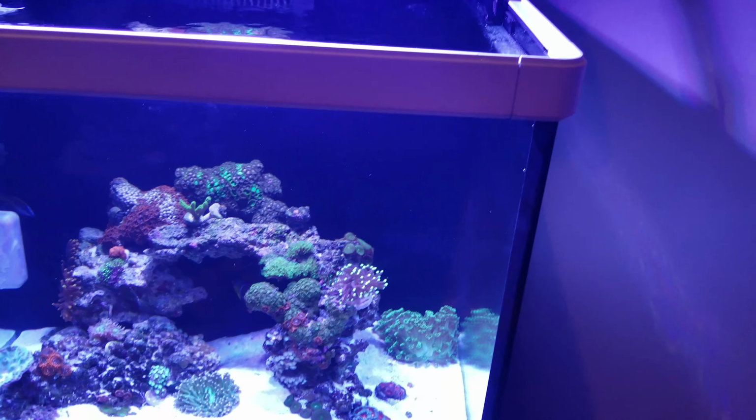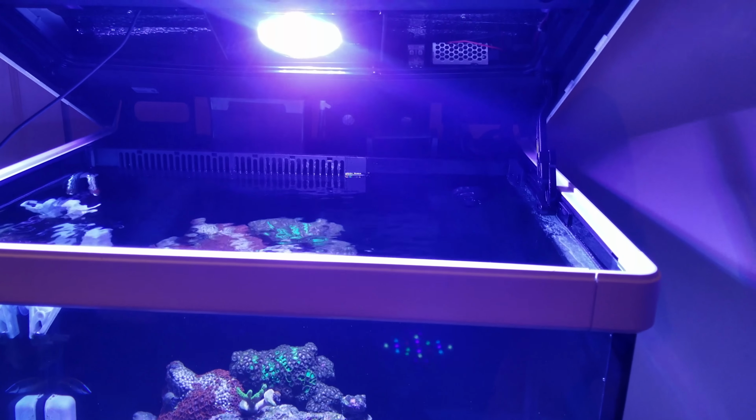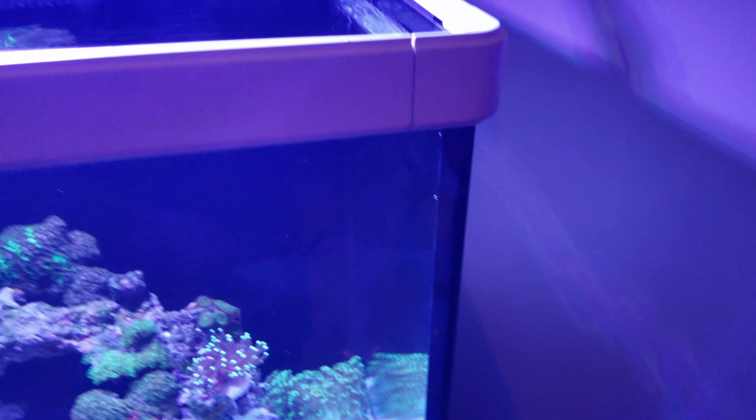And then now we're going to move down south to below the tank, because that's actually where some more cool stuff is. Cool for me. By the way, here's what I was saying I should have shown you guys. I went and picked up a Radion XR15, because the tank came with power compacts, and I wasn't digging them. So I managed to get this out and modify it to have that fit in without actually damaging anything.